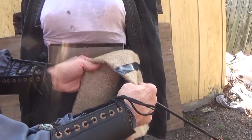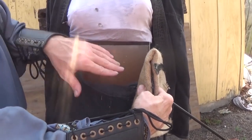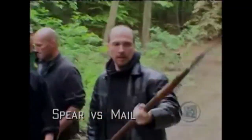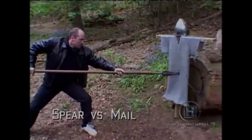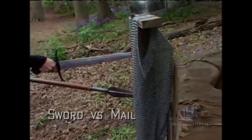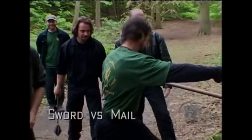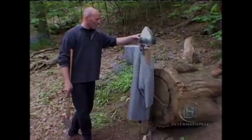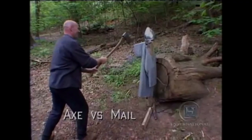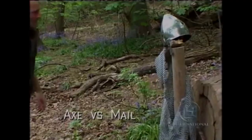So one of the things is they don't do that. What they did in Conquest, one of the worst examples, they just put it on a big tee frame, hung the mail shirt there, and put a large log behind it to thrust through it with spears and swords and stuff. And after doing that — which of course it unbent and went through easily — they used an axe and hacked at it, tearing it down the front, like that's how you would actually hit a person. I think not.